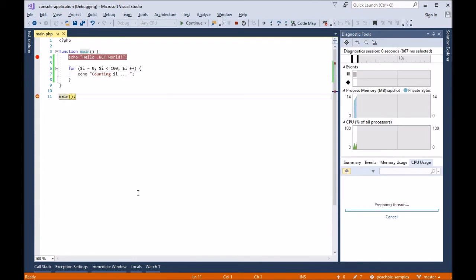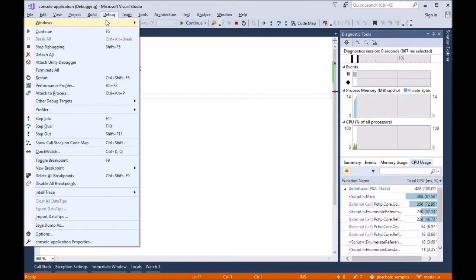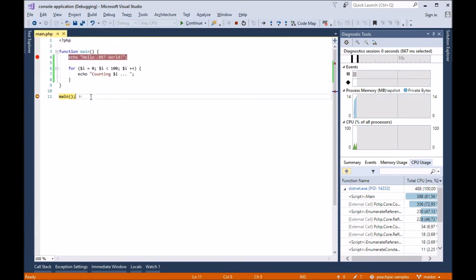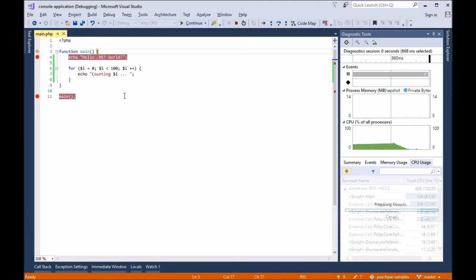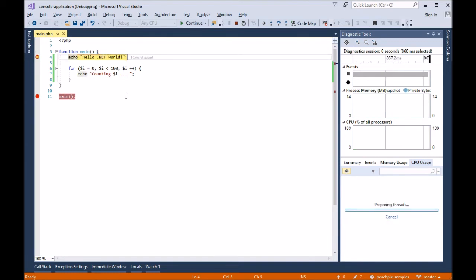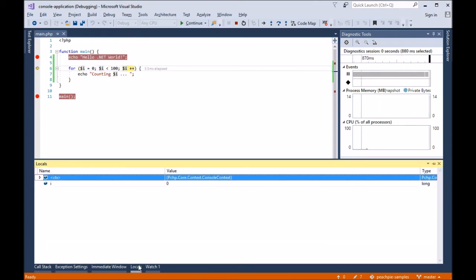From now on, we can benefit from everything that Visual Studio and .NET have to offer. The standard actions of stepping through the code: step into, step over, and step out. Notice that while stepping, the breakpoint even attaches to brackets. But this isn't all. In the case of our for loop, we can see the evaluation of specific expressions in its header. The same would apply for a foreach loop, and so on.